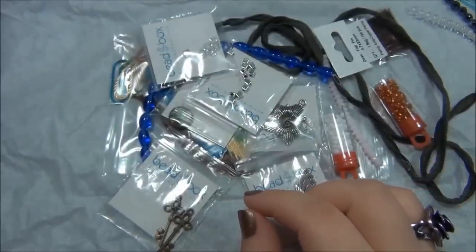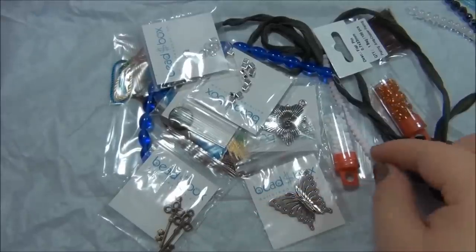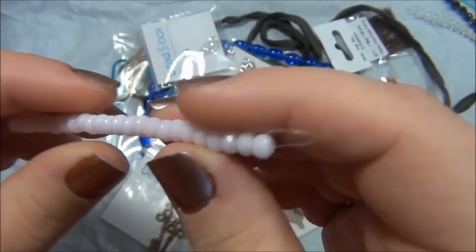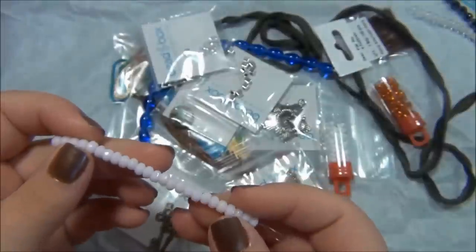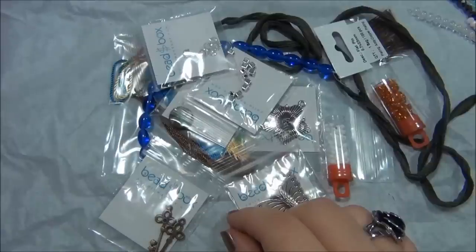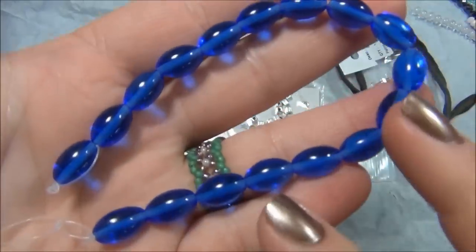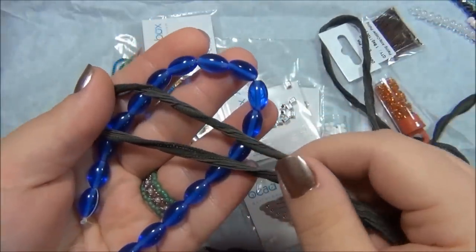The next thing is three by five millimeter Czech glass rondelle pastel pink, 25 quantity. Oh my gosh, I love these! In my viewfinder they look white but it's actually a pale pink - these are so pretty. I love those so much. I hope they look pink on camera because to me they look white. Those are so cute. The next strand is seven by eleven millimeter Czech glass oval medium blue, 17 quantity. These are nice, I haven't got to work with this shape very much so this will be interesting. I really like how the green looks with them.